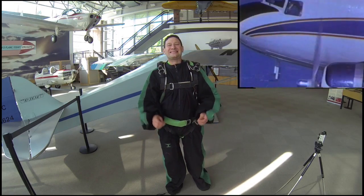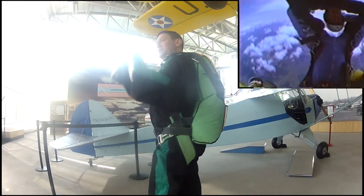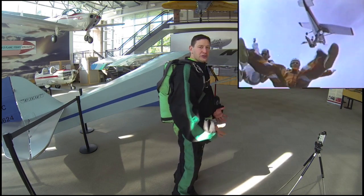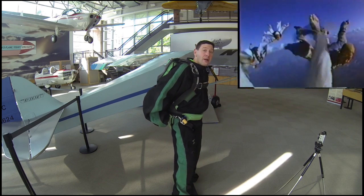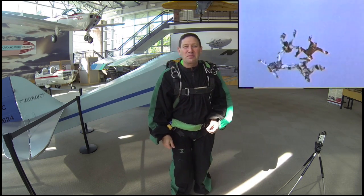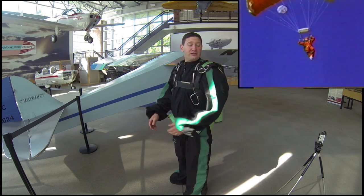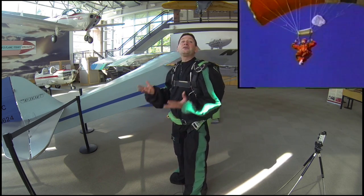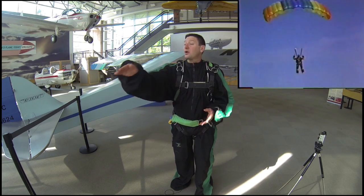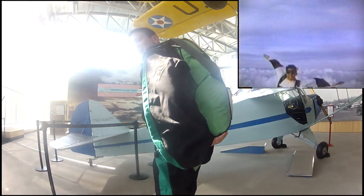So the next phase in skydiving was way more cool. We had parachutes on our back. There's nothing on our belly anymore. And the parachutes were becoming more high performance. We had gliding parachutes, square canopies as we called them back in those days. Originally designed by Domenic Gelbert, a Florida kite designer, these inflatable wings could glide at a 2-to-1 glide ratio, and we could go for miles. So we would land on the target a lot more often with systems like this.